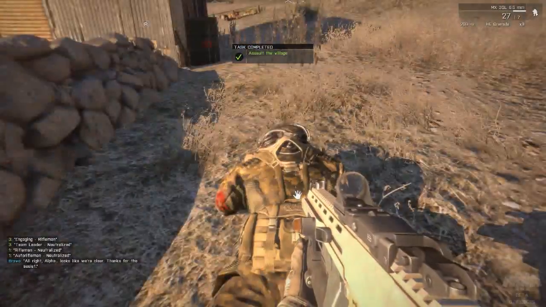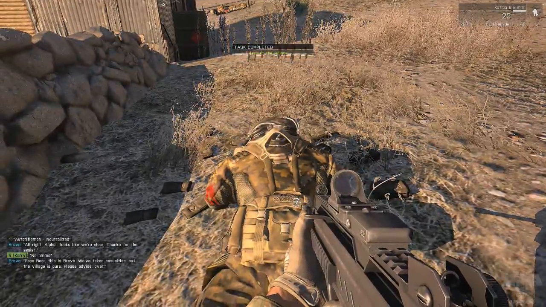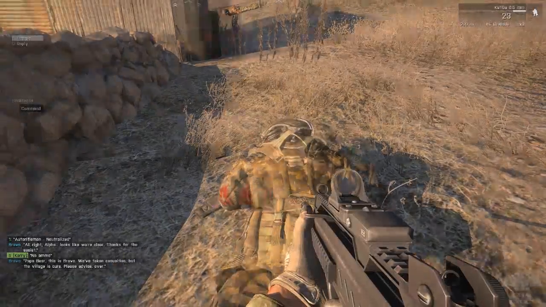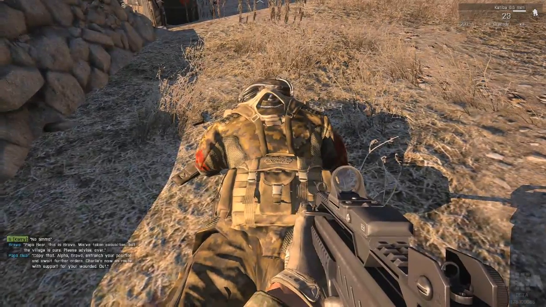All right, Alpha. Looks like you can also, believe this, Papa Bear, I took his weapon. Okay, so over here, Alpha, follow. I exchanged our weapon with him, so we're going to get our weapon back.